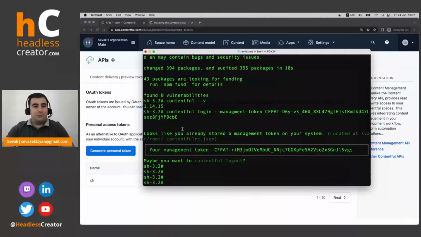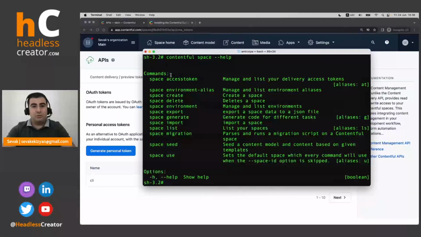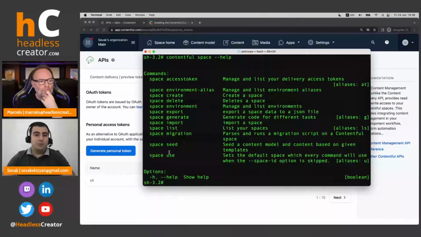Now we can start exploring spaces. First, we can do contentful space --help, and it will show us all available commands. We are not going through all of these. We'll just go through four of them: create, delete, list, and use environments.